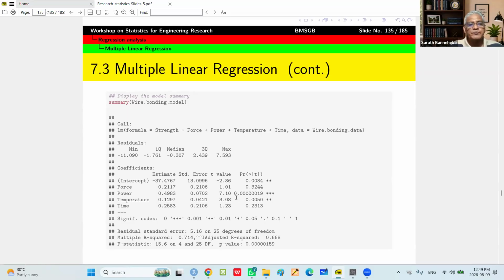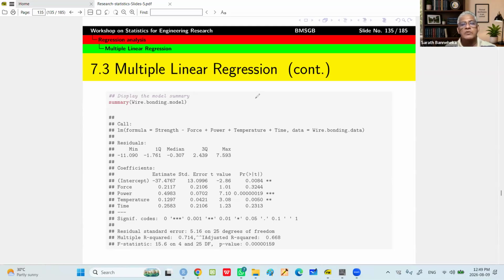Remember, we are testing in this case. Let me write down. To remember, we are testing using these t-tests about individual coefficients, right? For example, one hypothesis like H naught, say beta naught is equal to 0 versus H1, beta naught not equal to 0. So here we are testing that hypothesis, and this is the p-value corresponding to that t-test. And then we are interested in testing whether beta 1 is equal to 0 versus H1, beta 1 is not equal to 0. And this is the p-value corresponding to that t-test.